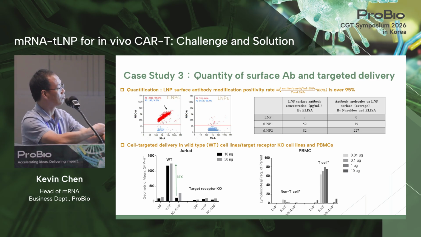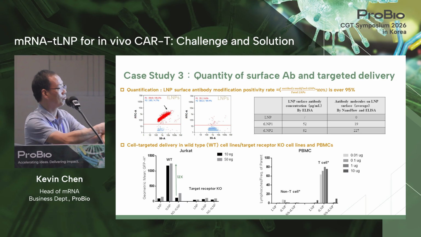Here, we first try the JACA cell assay, and you can see this is the LNP sample as a kind of negative control. Here is the TLNP samples. JACA is kind of like a T cell, so we use the CD7 binder here. That's the reason that TLNP can have much higher protein GFP expression. For the lung-specific TLNP, we use a non-related binder here.